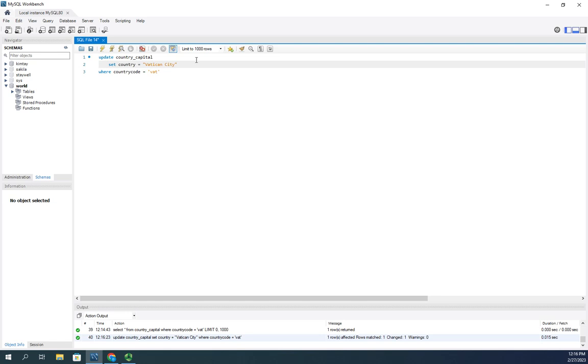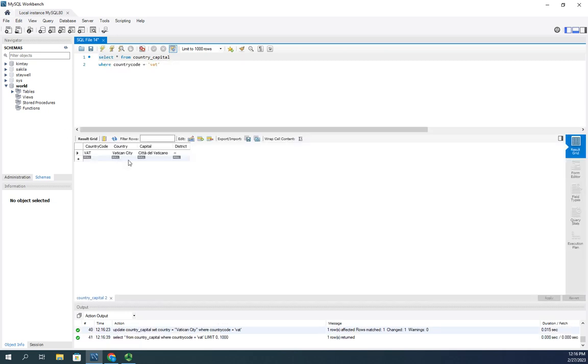Let's see if it works. So I want to select asterisk from country_capital where country code equals VAT, and that now reads Vatican City. Okay, perfect. Now, here's something else that's interesting. I have no district defined. I wonder if I have that somewhere else.